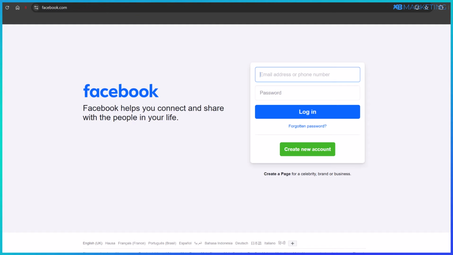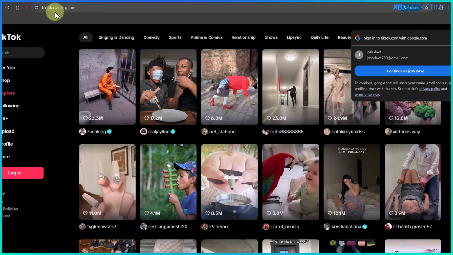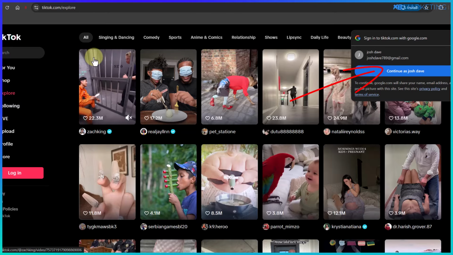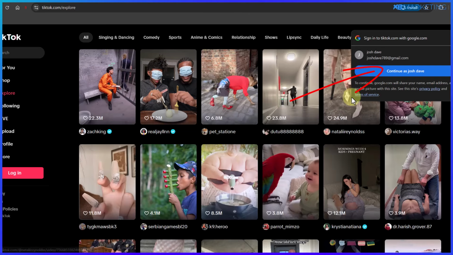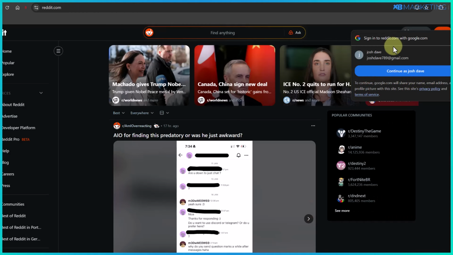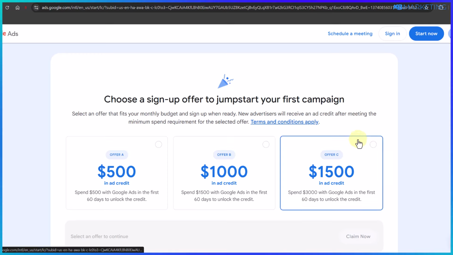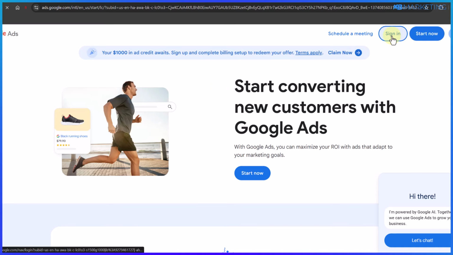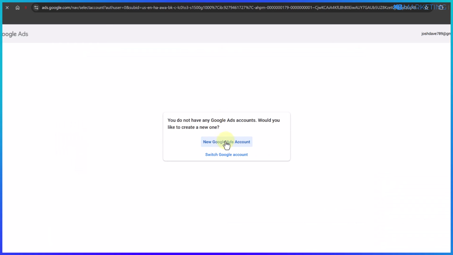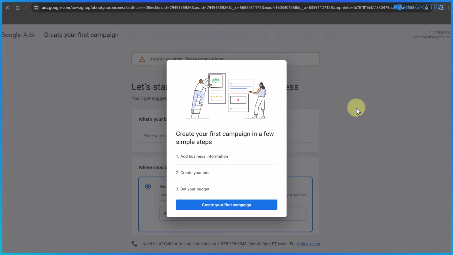And now you can create a new Facebook account by clicking on the create new Facebook account button. And you can create a TikTok account as well. As you can see for yourself, you can basically sign up to TikTok using the new Gmail account we just created on DICloak. And so you can do this on Reddit as well by going over to reddit.com. This helps you run and manage multiple ads accounts without any problem. So you can simply sign in to your Google Ads account, and you can start running and managing campaigns using the DICloak browser. As you can see with the new account we just created, we can run Google Ads.